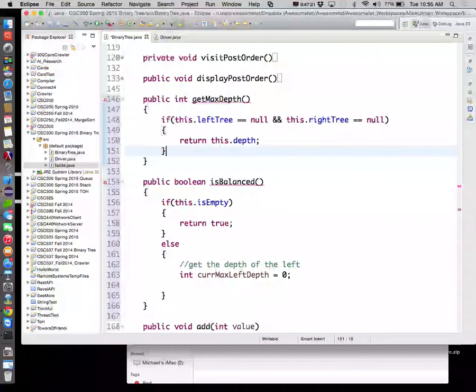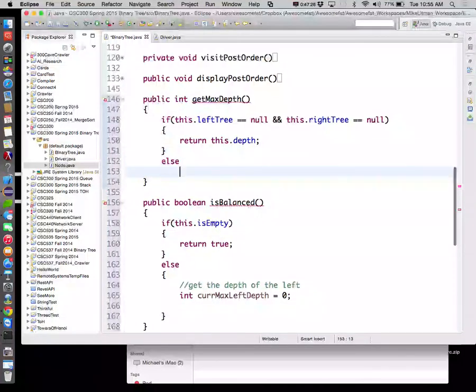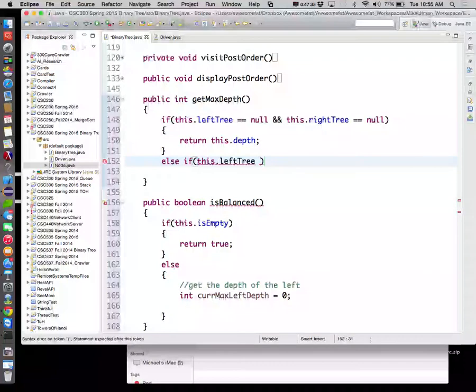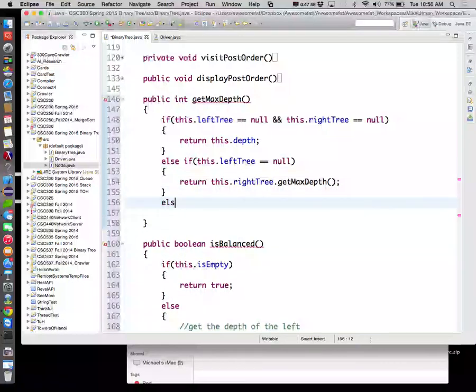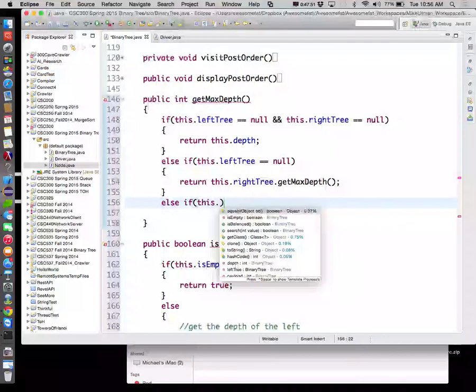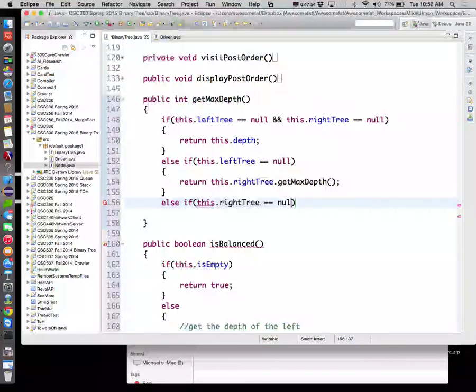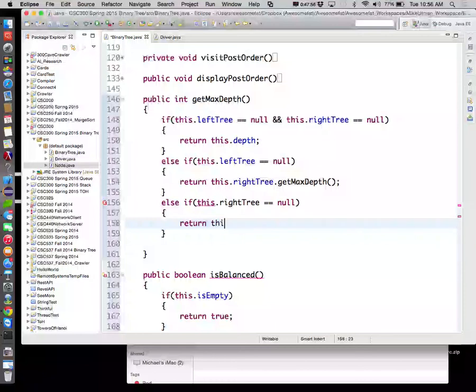From my perspective, that's as far down as I can go. Else, if this dot left tree is equal to null, then I'll return this dot right tree dot get max depth. Else, if this dot right tree is equal to null, I'll return this dot left tree dot get max depth.